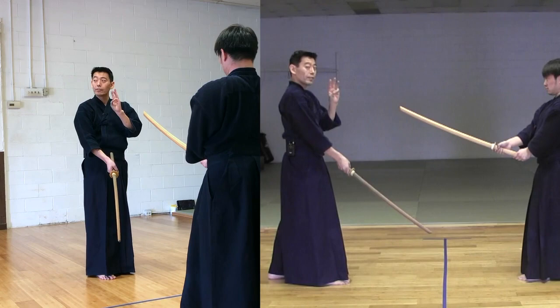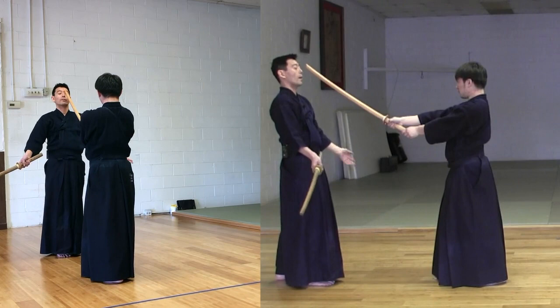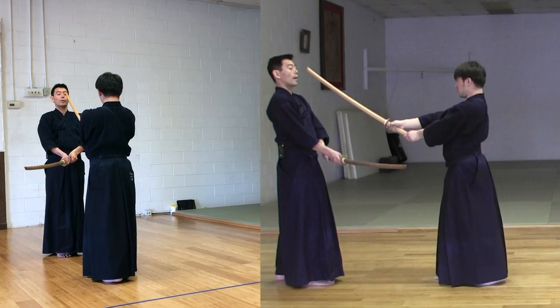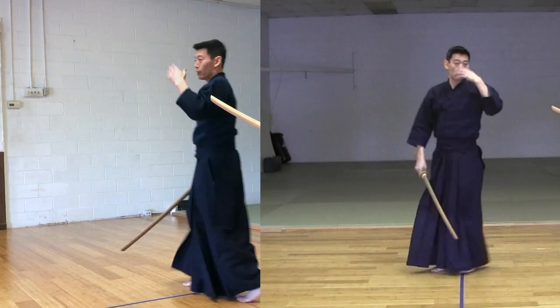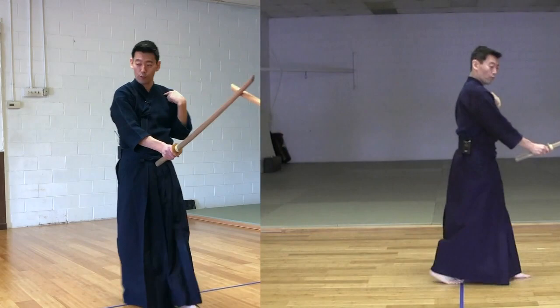From the left foot, I'm going to take three steps backwards, relatively fast - one, two, three. This is the point where I totally give up; my sword is sideways and I cannot do anything. So I'm going to start moving my sword up - that is the cue for Shitachi to take five steps backwards. Then Uchitachi waits and takes three steps back together, going back to the center.